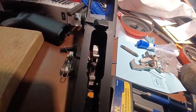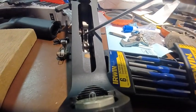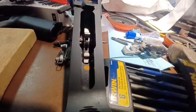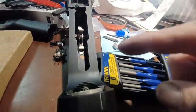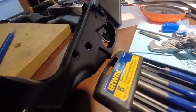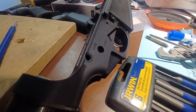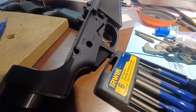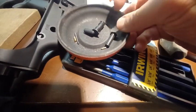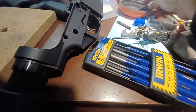I've been installing the two-stage trigger. That little hook was confusing me — initially I was on top of it, but realized I needed to be underneath it. The other thing to be aware of: you all know there's an indent that goes with the safety, but remember there's also an indent that goes with your rear takedown pin. I kind of forgot about that — I took the spring out and luckily saw the indent fall out. So there are two springs and two indents, plus your takedown pin and safety — six pieces basically. I hope that helps somebody out there.